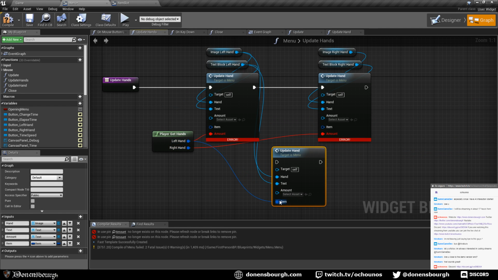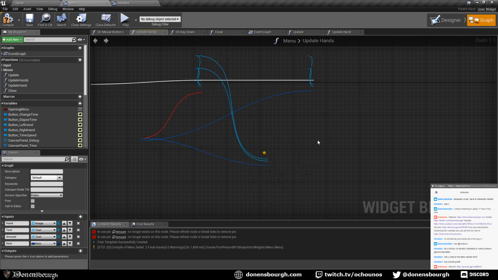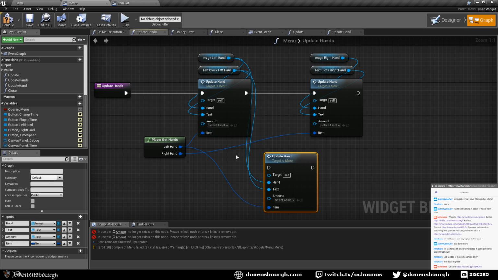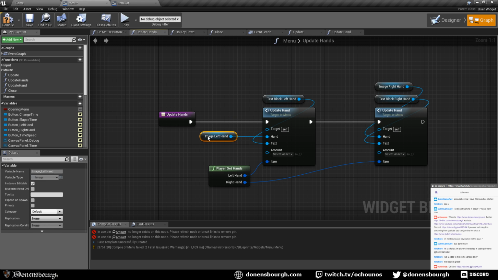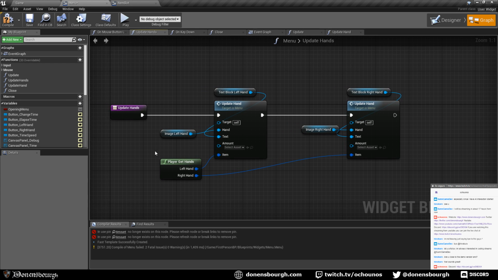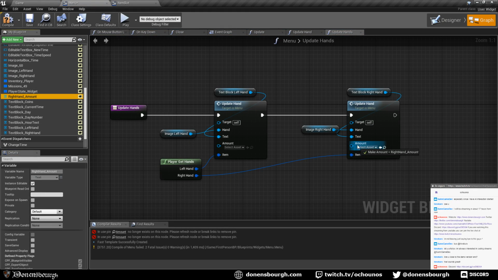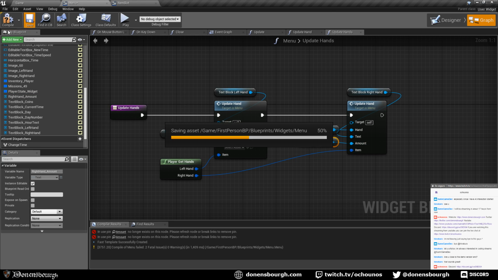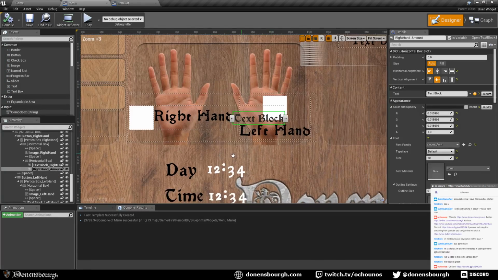So this is for the left hand and this is for the right hand. Okay, I don't need this. This is the left hand. I don't need this. Delete this one. And what I'm missing here is another text for the amount that I need to have. I think this is a variable already. Yes. So what is this? Right amount should be here. And I need to create also left. So this is what I did.